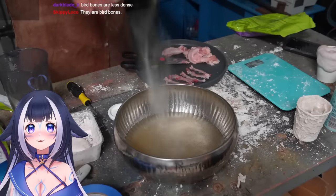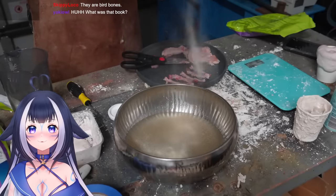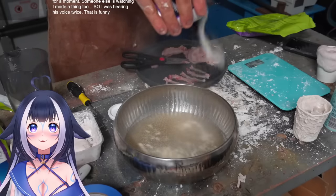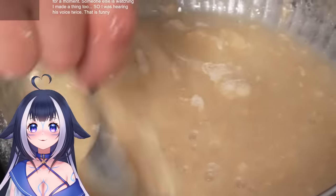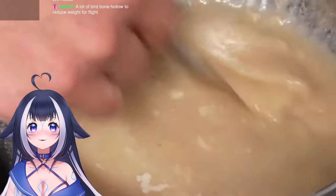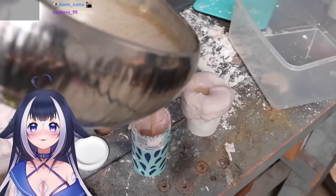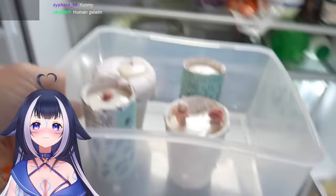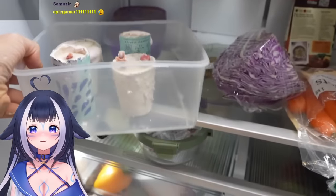Okay, I started mixing it all, making sure to inhale as many gelatin spores as possible. And this got real thick quick and reminds me of the texture of cum. So once it was all mixed up, I poured it into the finger mold and then poked the chicken bone in and put it in the fridge for 8 hours to set, which means I've got some time to kill.